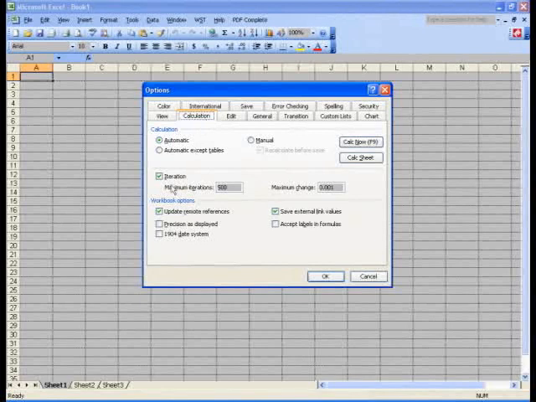In the middle of the Calculation tab, make sure Iteration is checked on. Under Maximum Iterations, you can put a number here; 500 will be sufficient. Excel will iterate through the process 500 times and stop.